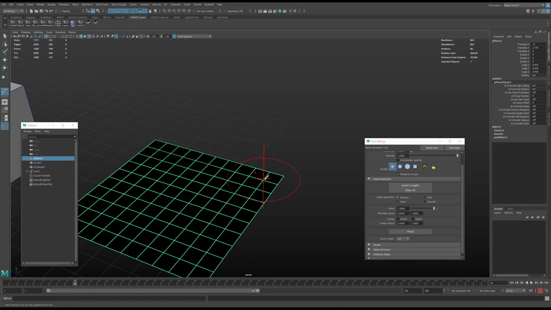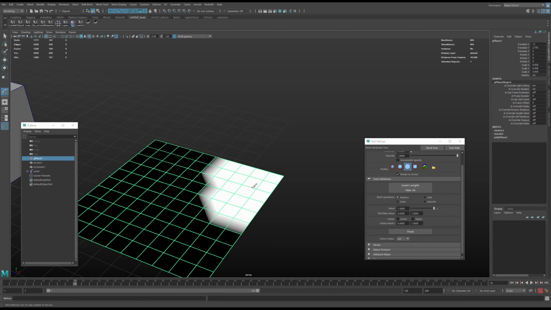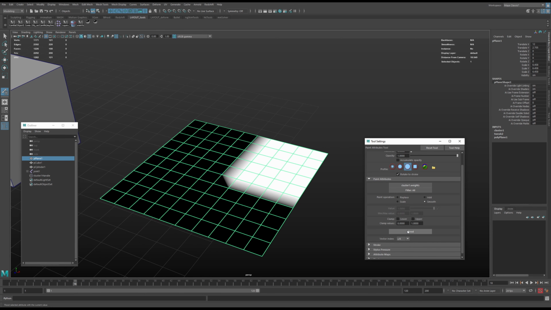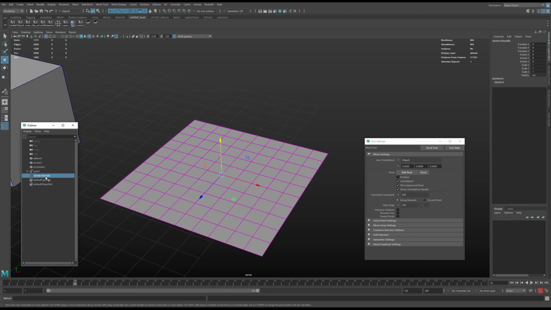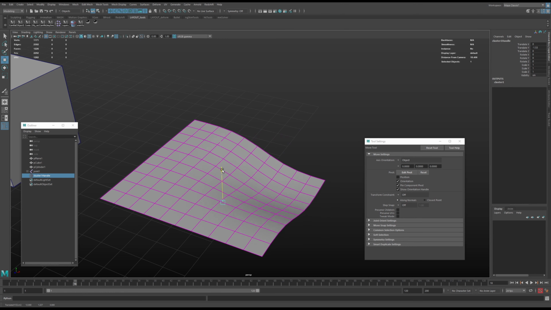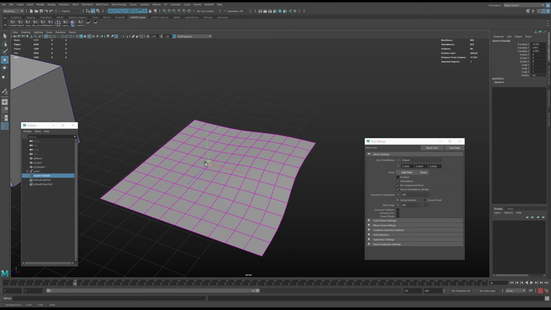So if I want to paint this area over here, I'll give it a nice paint. I'm on the softest brush. Usually I actually paint with the solid one because I like to keep my paint clean. And then I go to smooth and I hit it, and it disperses across one division every time you hit flood. And I could see it creeping up the edge there. So now I can select that cluster and look at that nice soft plane that we have.